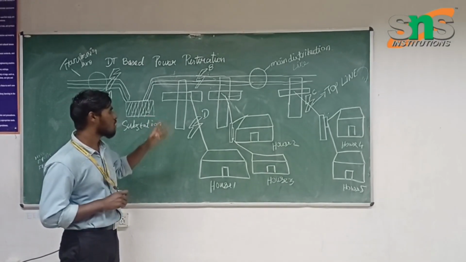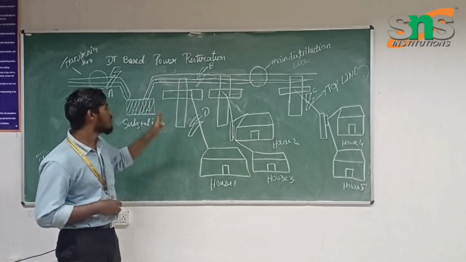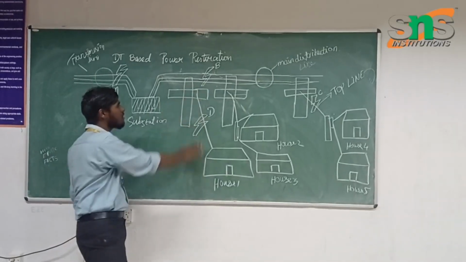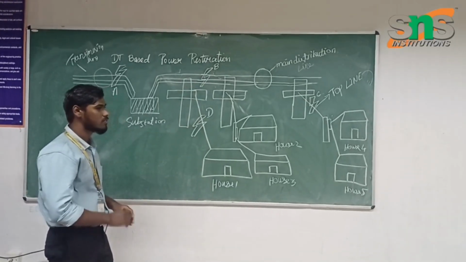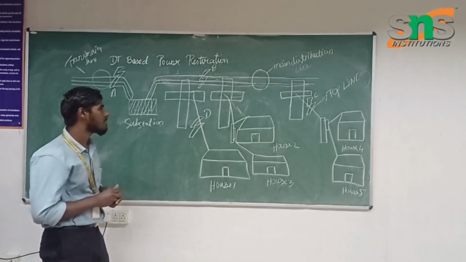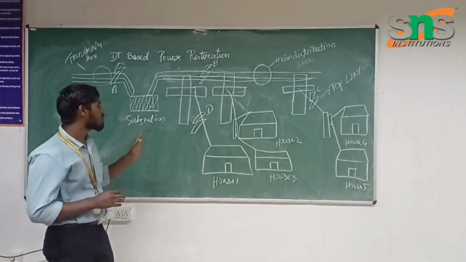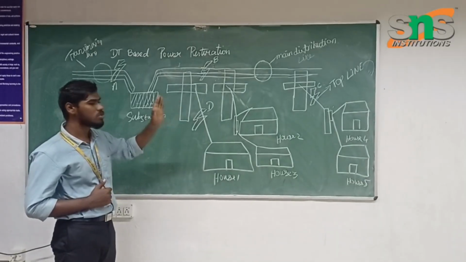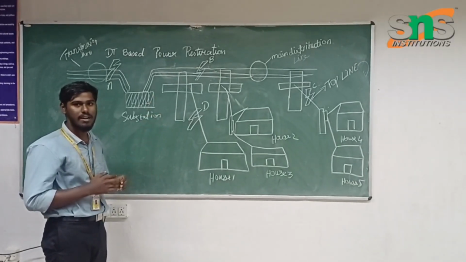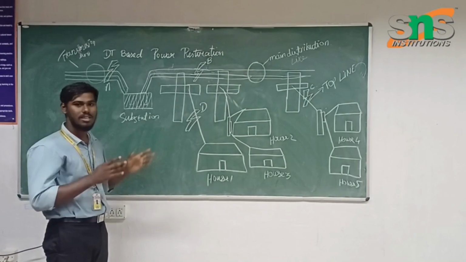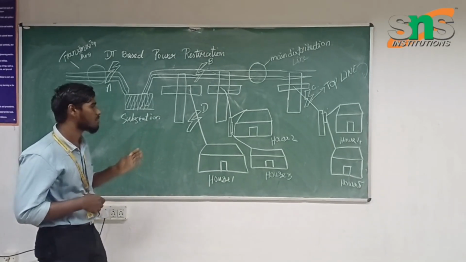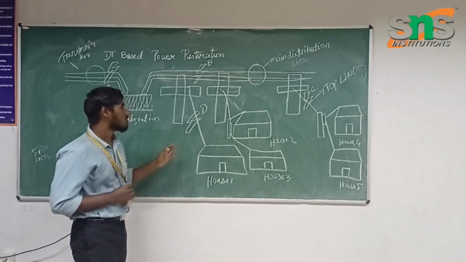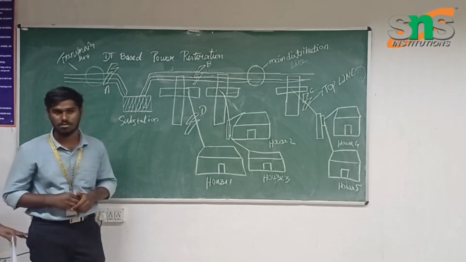The people who are ready to work in that season should first earth all three phases, and only then start the work. At that time they disconnect the side where the fault occurred and connect it to the next area's transformer. When they clear the fault, it is released, and it will be interconnected to the next area of transformers. That's all. Thank you.